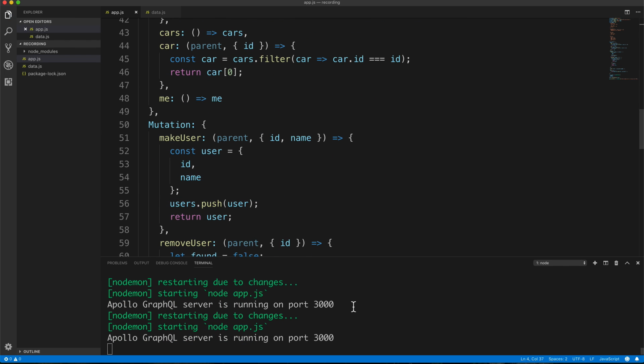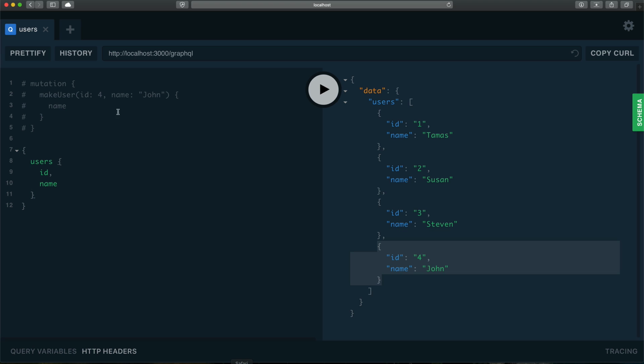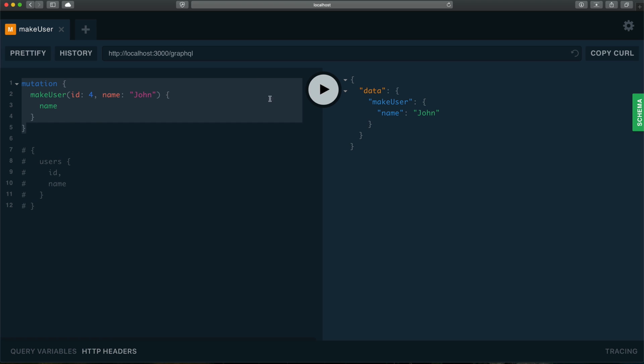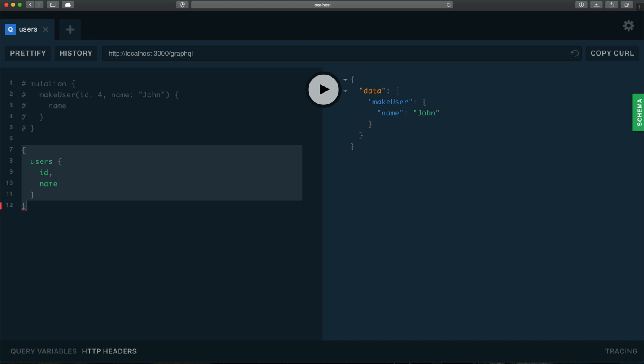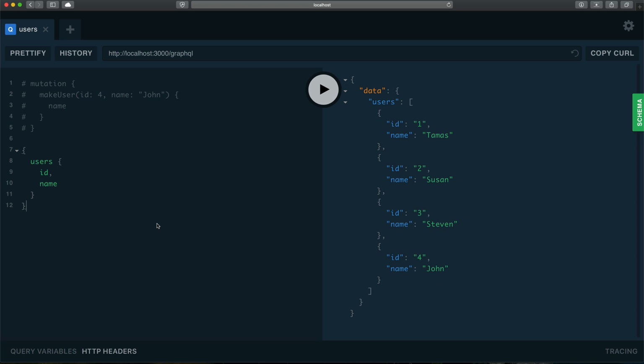Okay, so let's save and let's run a test again. So what I'm going to do is insert a user. Okay, so that worked just like before. Let's do a query. So we have John with ID 4 here.